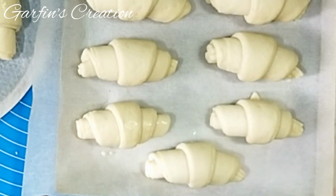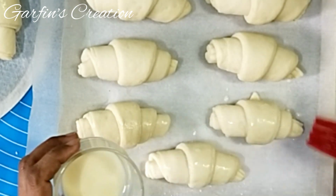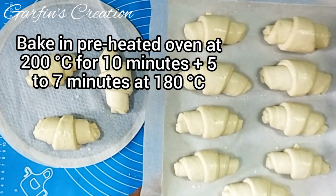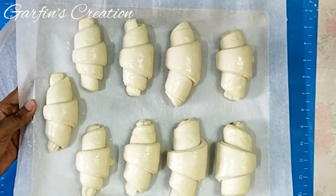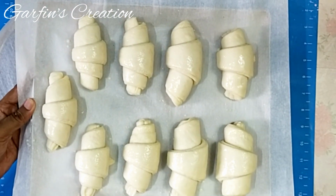Preheat your oven at 200 degrees centigrade with both coils on for 10 minutes. And after 10 minutes, place this tray into the oven and bake for 10 minutes. And then lower the temperature to 180 degrees and further bake for 5 minutes or till the top is nice and golden brown.